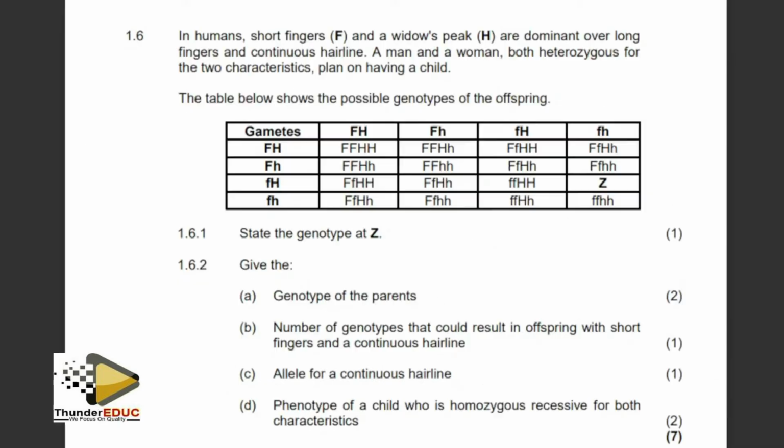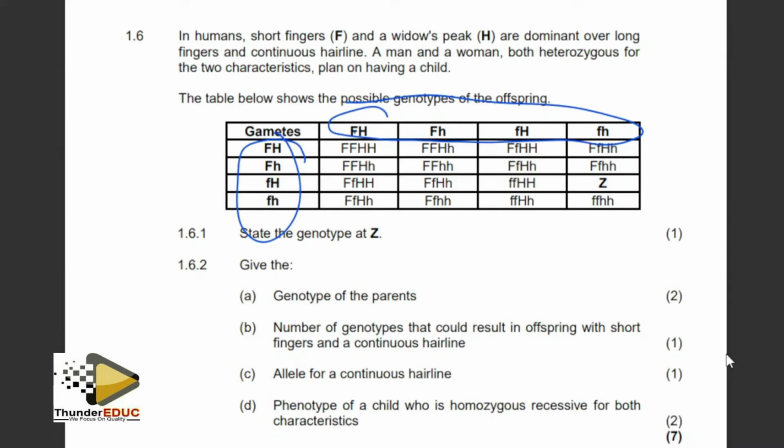All right. Now, lastly, on genetics is this question of the dihybrid cross. Identify what is Z. You cross this, and then you write what is Z. What is the genotype of the parents? Now, how do I identify the genotypes of the parent? Look at the gametes. You'll find the genotypes from there.